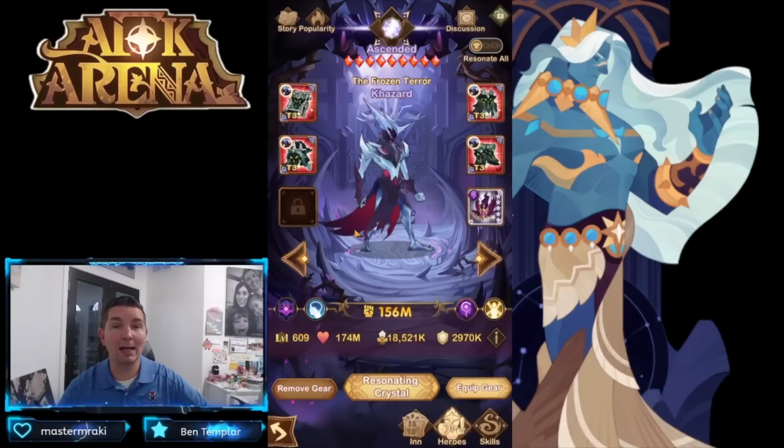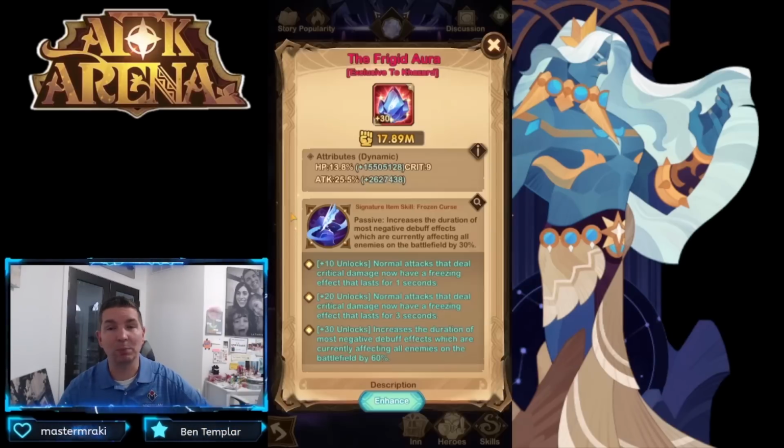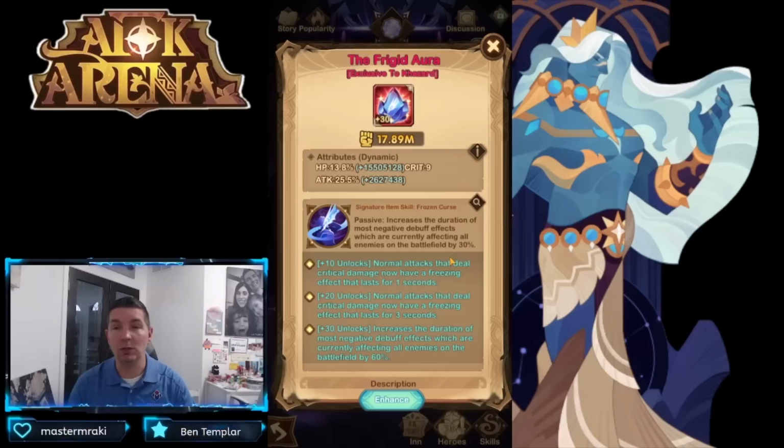Followed by Khazar, guys. Khazar at Mythic with a plus 30 signature item is really all that you need. Majority of the formations that I am even facing today, he'll come into combat, he'll die the second he is in combat. I put him front line. But they will still get this 60% increased duration of debuffs, which is what you want, guys. Having him at Mythic, having him with the plus 30 signature item is a requirement.